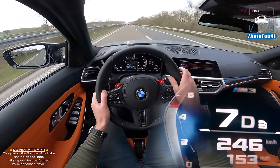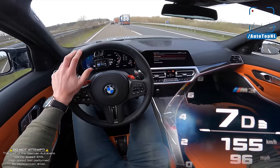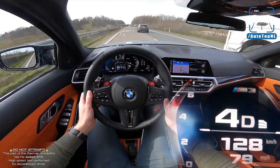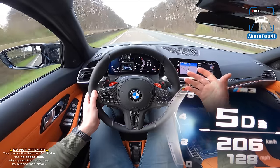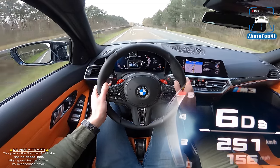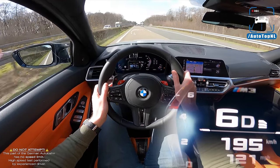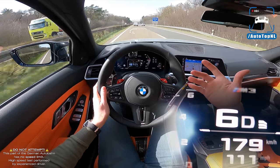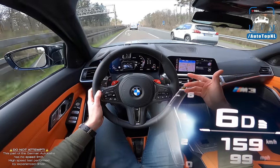I think it's a mistake by BMW — this M3 should have had the MDCT. This automatic gearbox is more suited for daily driving, and 95% of customers won't care, but those times you do want that MDCT response you are going to miss it. These M compound brakes, though, are insane — really really good. But is the automatic as exciting as an MDCT M3 F80? No, and I think that's a mistake.